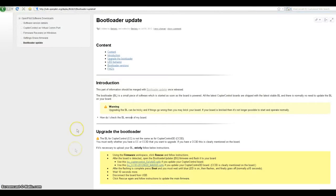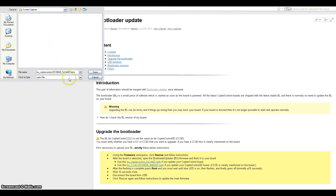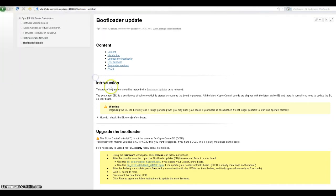So again, if we go back to the wiki site, we go to the bootloader update site. Again, the address is written up here for you. It will show you a written explanation of this tutorial and allow you to download the firmware. Now as you can see, there's two different firmware here. One is for Copter Control, the other one is for Copter Control 3D, which are the newer boards coming out. So what you need to do is click on the relevant link for what you want to upgrade, select save, select a folder where you want to save that, and save that file off. I won't do that as I've already saved it, so you would normally go save.